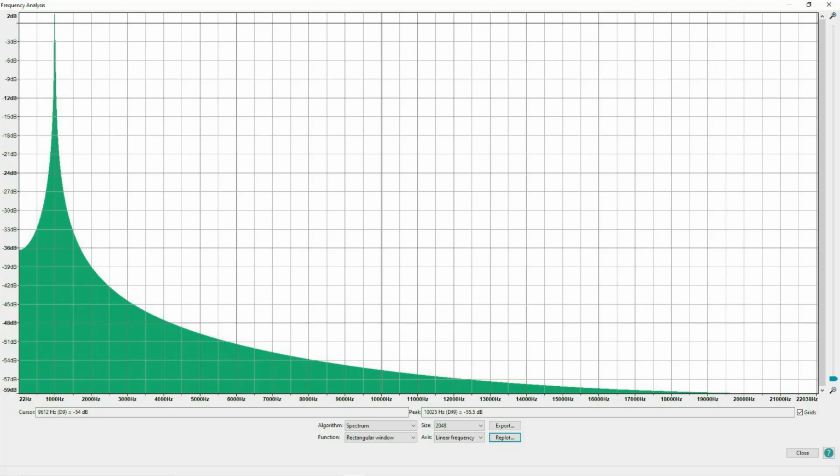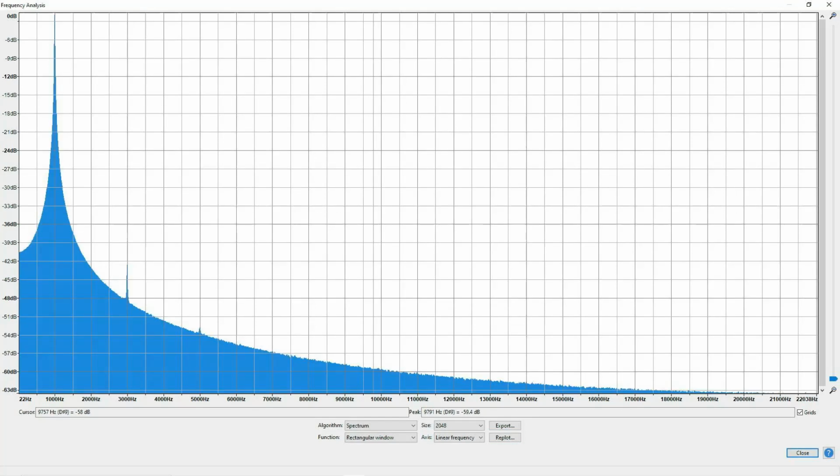You can see there's one peak and it's nice and smooth. And this is what it looks like when it's being played back. As you can see, there's a couple of little bits there, 1 and 2. But other than that, it's really quite a good representation of what is recorded. Those little peaks are called harmonic distortion.